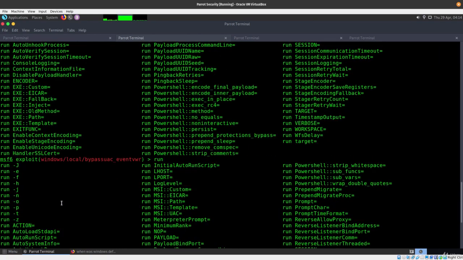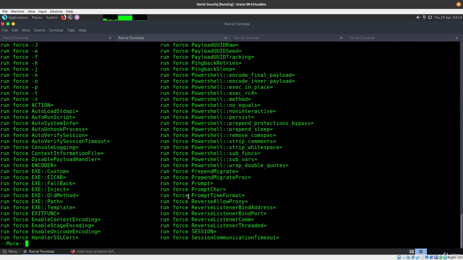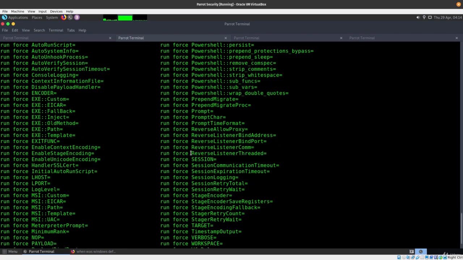No, it's not in here either. Enable context, enable. Would it give me anything for force? So force, context, force. Yeah, I forgot how to do it, but I think there's a way that you could force it and see if it would give you that.